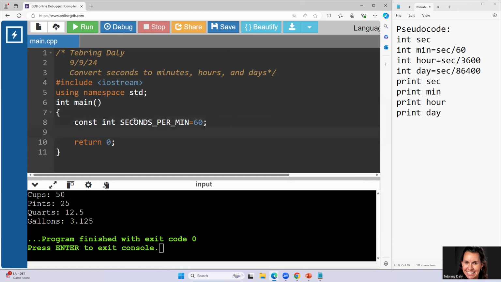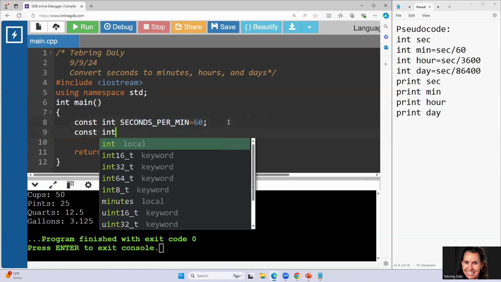Okay, now this is just a variable name, and because it's a constant, it gets all capital letters, and you put an underscore between each word. And so const means it's not going to change. So if I try to change the seconds per minute later in my program to be something else, put a different value in there, it would tell me I can't do that. Okay, so that stops someone from changing it. Then we're going to do the same thing for how many are in an hour.